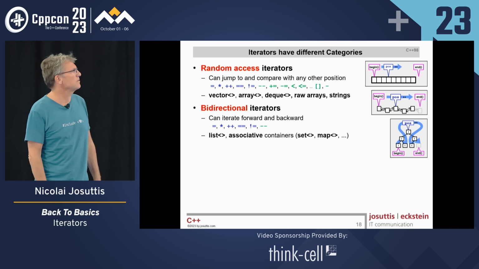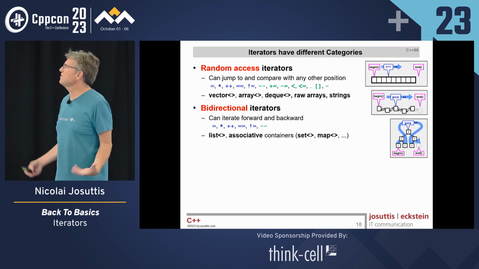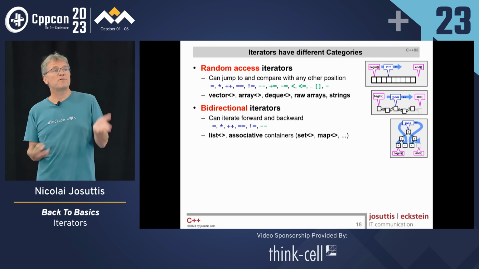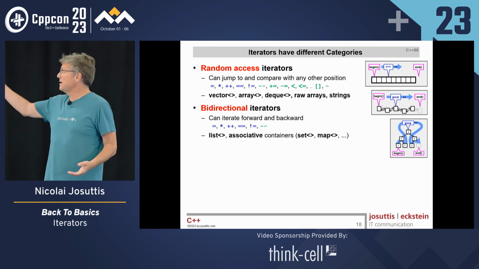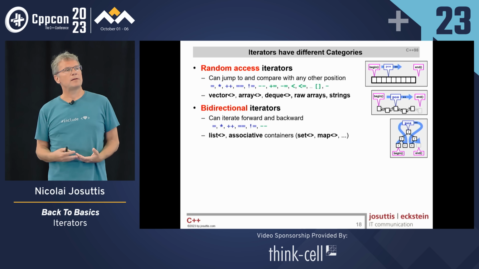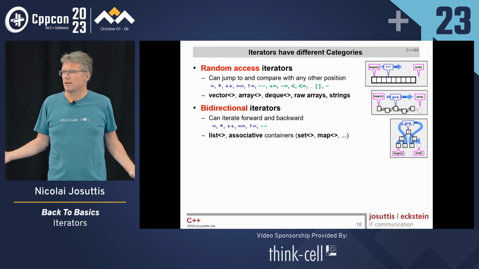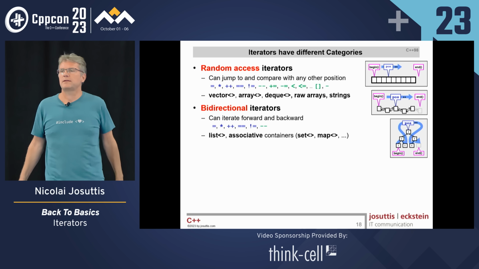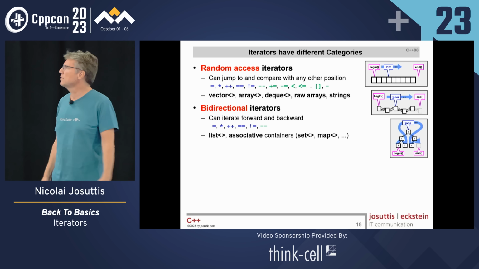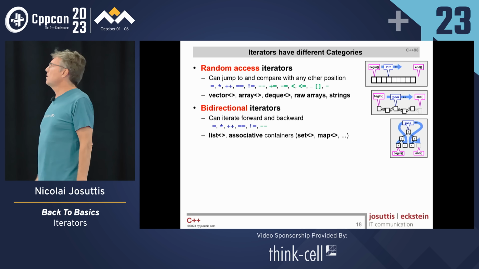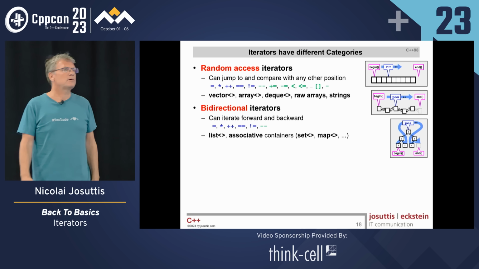And there are a few other things they cannot do. For example, you cannot call less than. You cannot easily compute whether one element is before the other, which is easy if we just compare the addresses. But in a linked list or in a tree, the elements can be spread all over your memory. So there's no way to easily find out whether one element is in front of the other or compute the distance between two elements. That's all not supported. If you can still go forward and backward, it's called the bidirectional iterator.